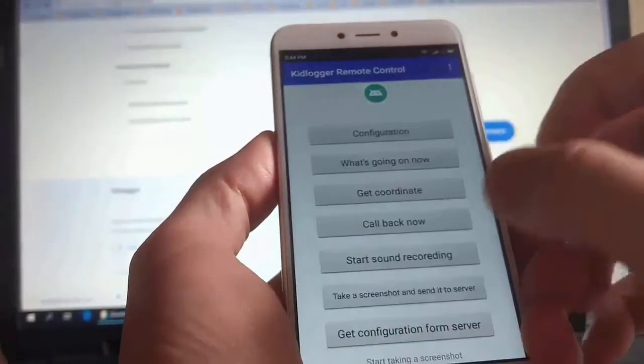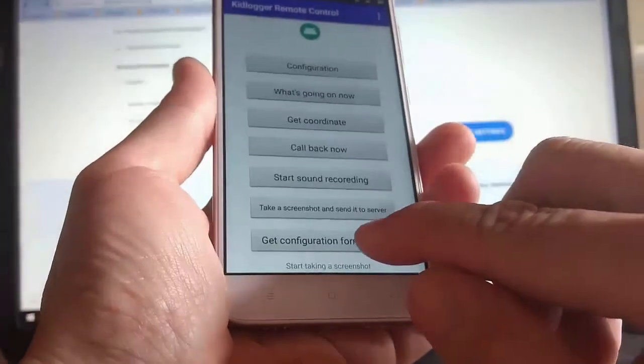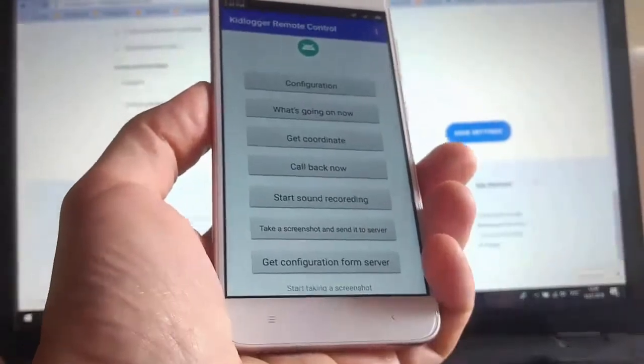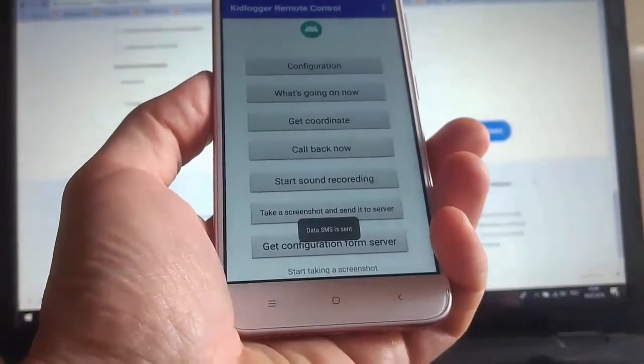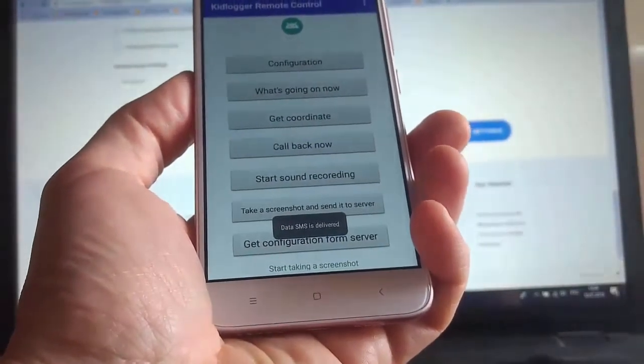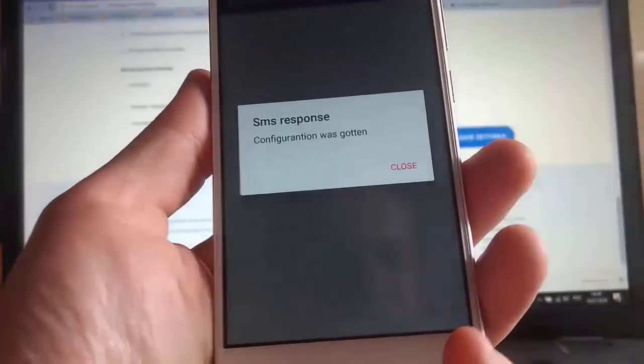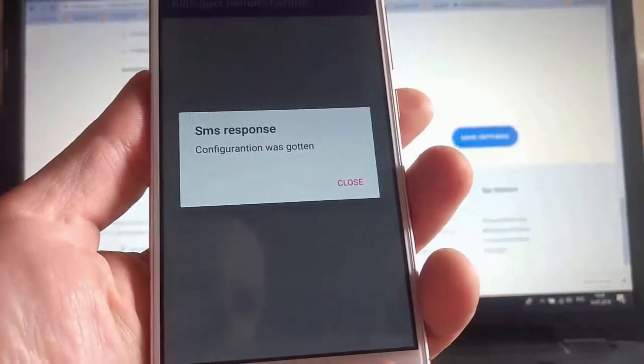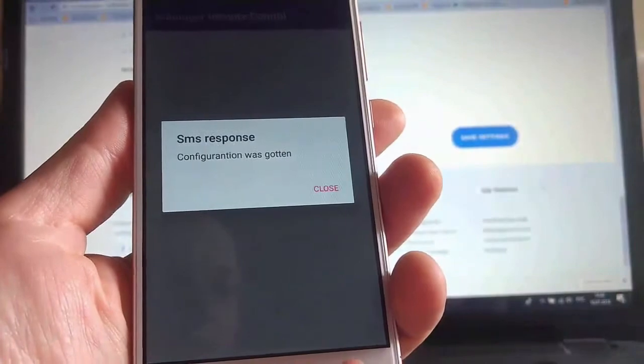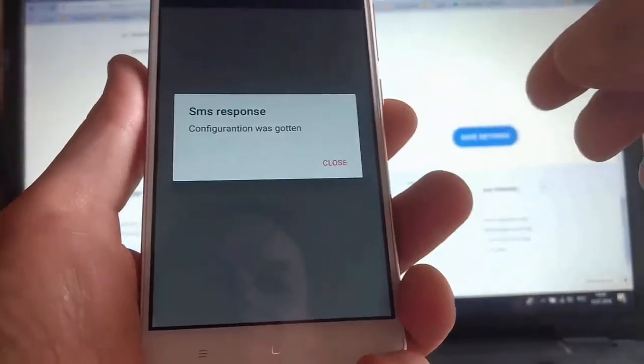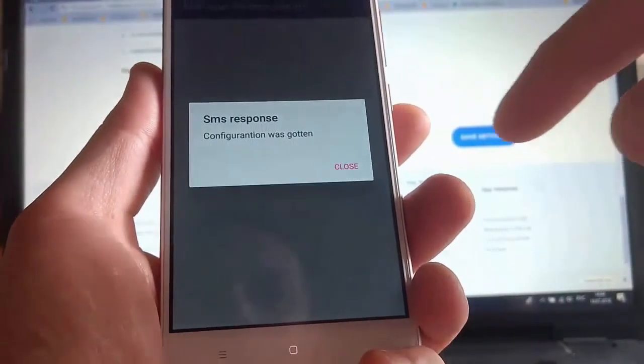Now, on this phone, we give the command to other phone to read this configuration right now, and you can see that the configuration was obtained. It means the child's phone has sent back an SMS that it successfully received the configuration.